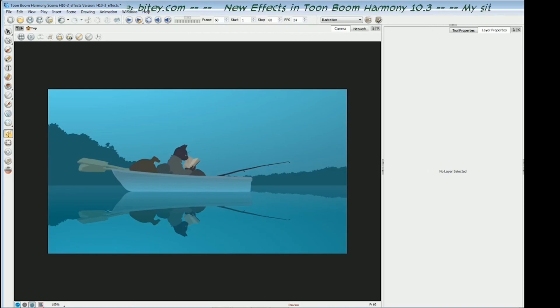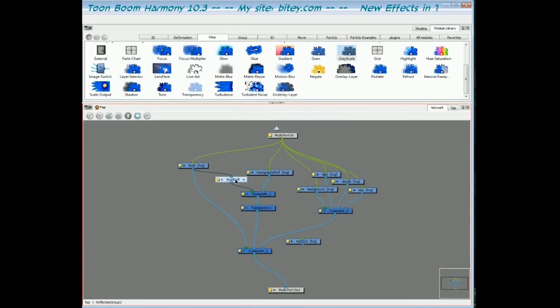So what we're doing here is we're applying turbulence to a background rather than to a grayscale matte. So I'm going to apply the turbulence in this scene to the reflections here. And the reflections, I've put them all in one composite so I can treat them as one. I'll skip across to here. You can see I've got the boat reflections, all the reflections, the background and the boat reflections are together in their own composite. And I've got a little transparency module on there so that they're a little bit faded.